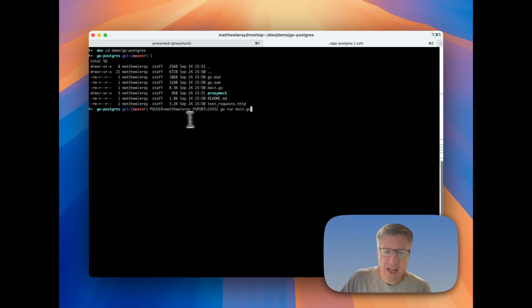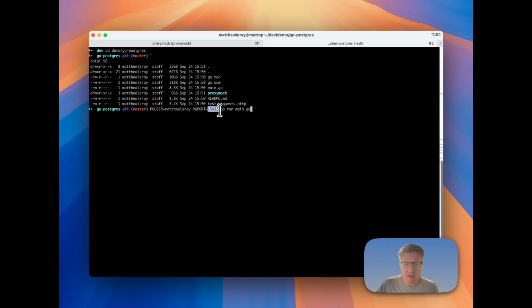I'm going to go ahead and set my PG user and my PG port to the values that work for this database. Now PG user is not a standard environment variable. It's the one that I've used in my demo app to let me change which user I use. And by default, when you install Postgres using Brew on your local Mac, it will give you the username of your local user as the database user. So that's easy. And then I'm redirecting to port 15432, which will send it through the proxy before it gets to Postgres.